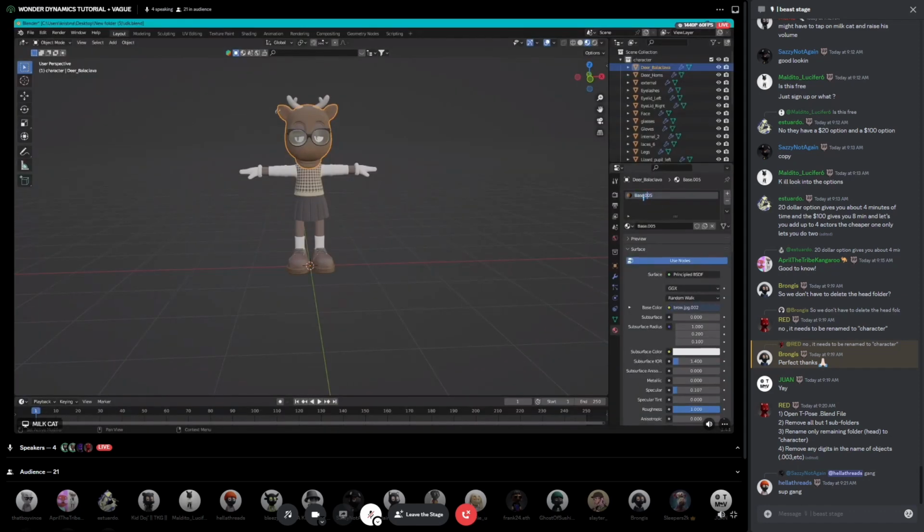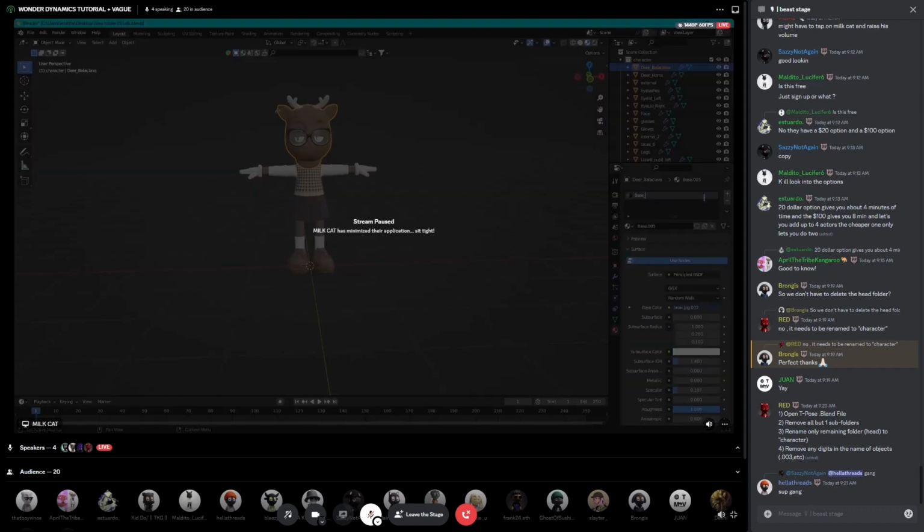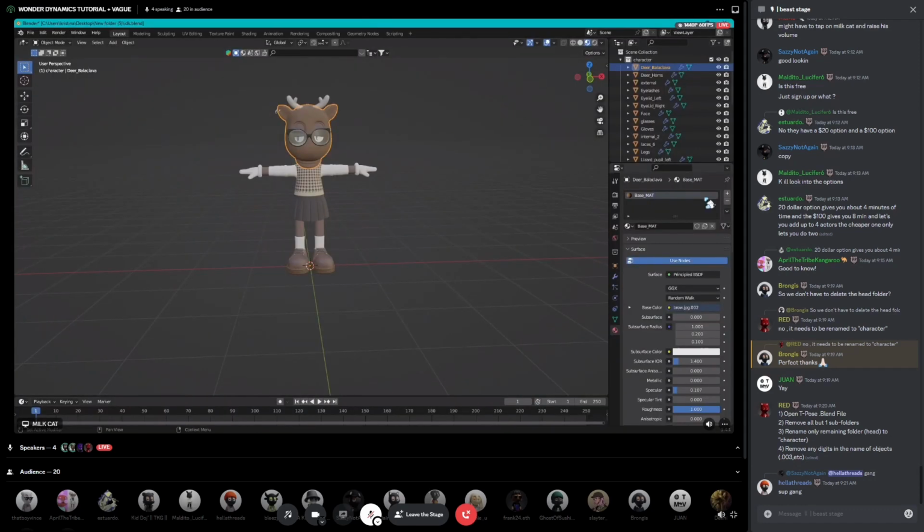You're going to take away the dot whatever numbers, and you're going to add underscore in all caps MAP for material, so it knows that that's the material for that object. Some may not have numbers, some may, but you're just going to want to add MAP to all of it.